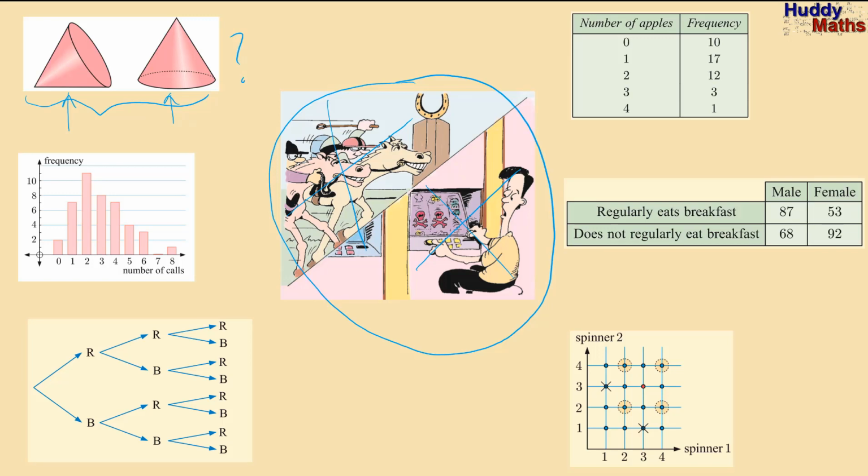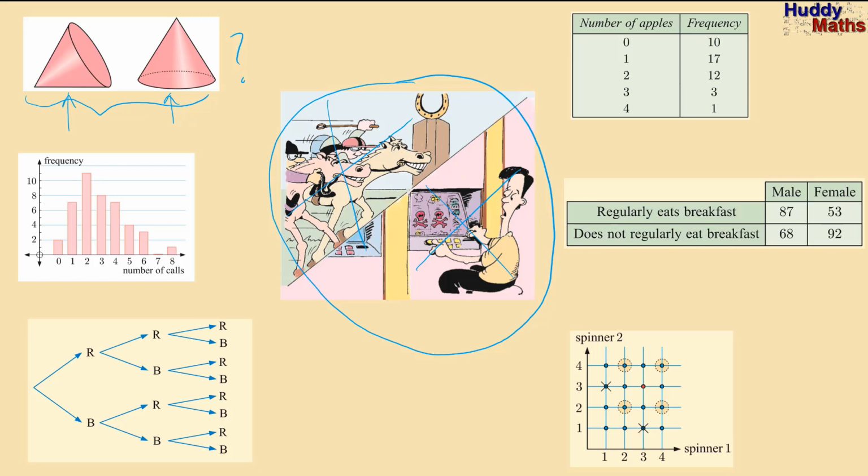So you have to do an experiment and see if you can estimate the probability by counting up over a number of tosses of the cone, how many land on its side and how many land on the base. So you get that idea. We've seen that in an earlier presentation.